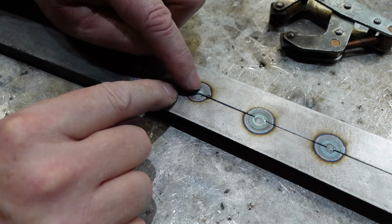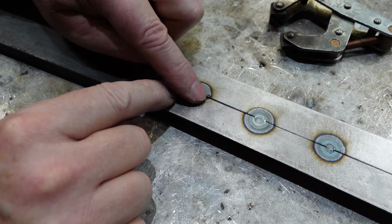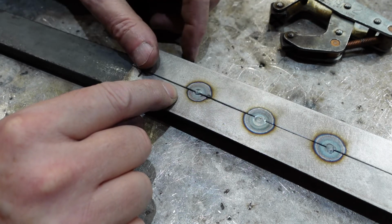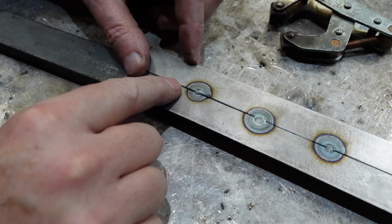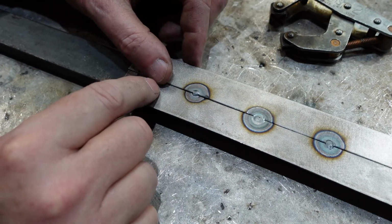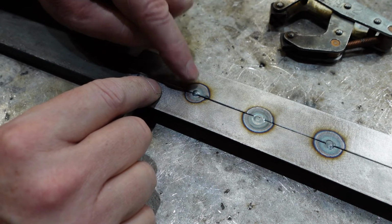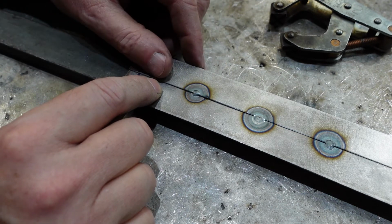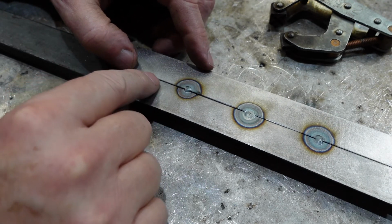The metal would be expanding, but it wouldn't be hot enough to actually get a bead going, right? Get a whirlpool going, okay? And so what'll happen is this material will buckle up, and then when you do get a bead going, you're going to get this discontinuity here, and you can see there's a slight step there, and that can be a real pain. So when you're doing this sort of thing, you need to hit it with high current really quickly, not try and sneak up on it, just bang into it.